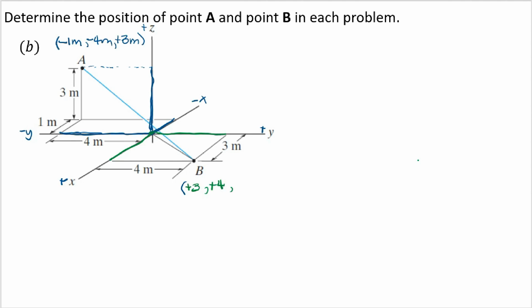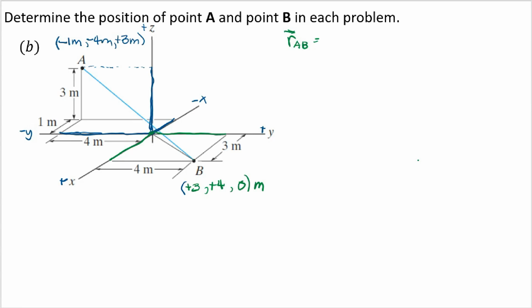And lastly, what will be the dimension of that along z? If we look, there is no distance of that going up or going down. So the distance of that along z is 0, and the unit is meter. Okay, so position of point B is 3, 4, and 0 meters. Since we already completed the points, we can now solve for its position vector, which is our AB.